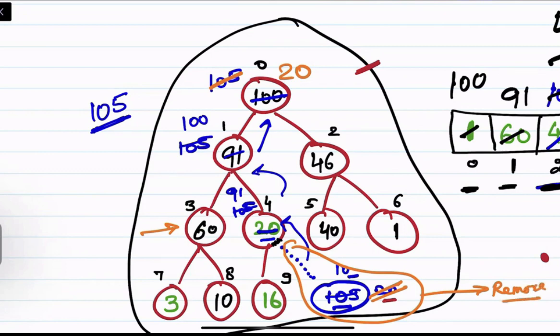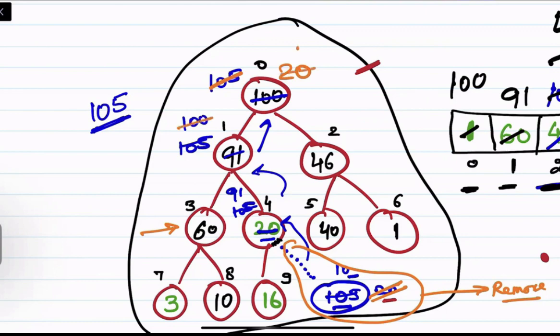Now, in the tree you are seeing, who is violating our property? 20. So what should we do? We should take 20, go top down, and adjust 20 to its correct place. Is this making sense to everyone? 20 should land up at its correct place. So 20 is compared with both children.